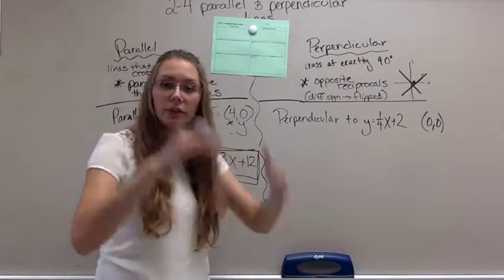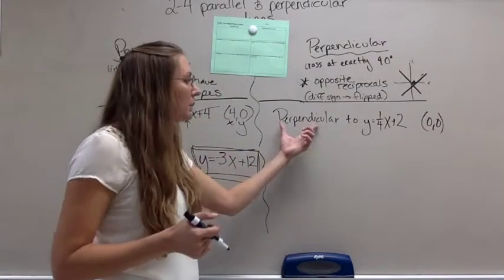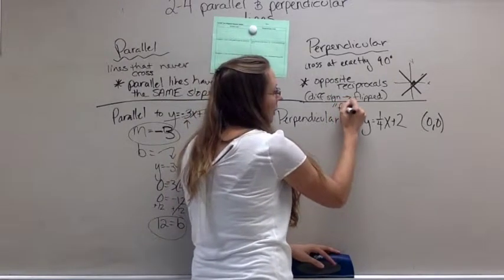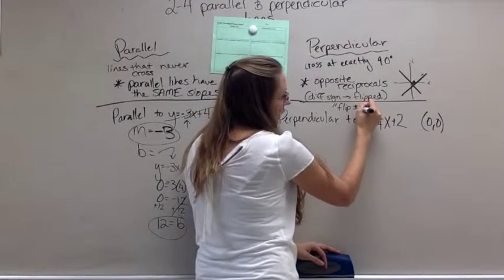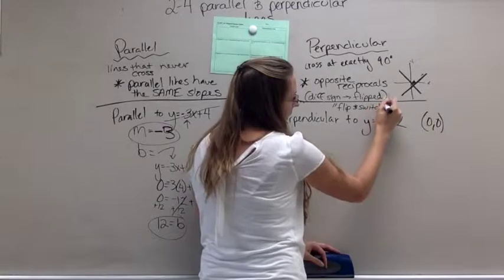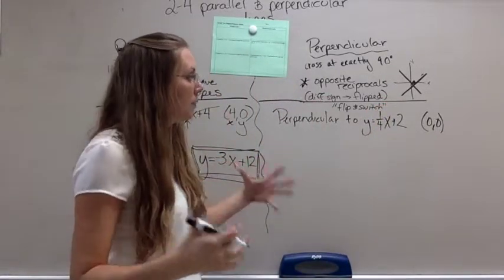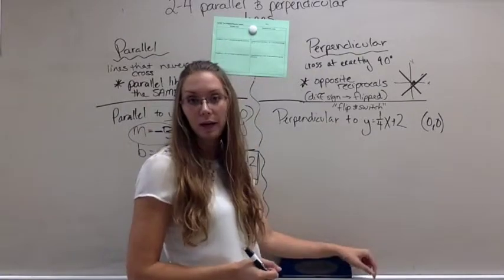Perpendicular, a little bit harder, same process, okay? I notice perpendicular, I think flip and switch, okay? Maybe I'll even write that on here. Flip my fraction and switch my sign, okay? I would prefer you think opposite reciprocal, which is the math way of thinking about it, but if you need some sort of hint, flip and switch might help.